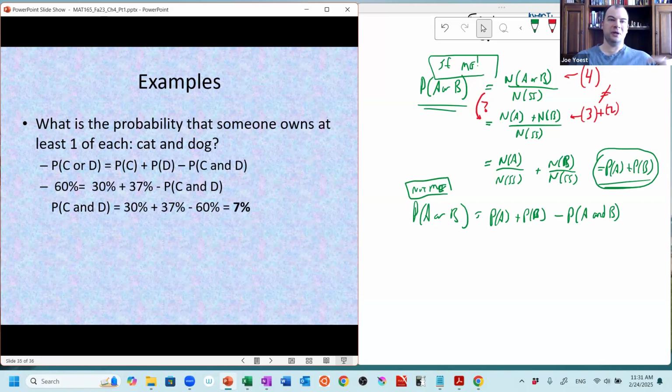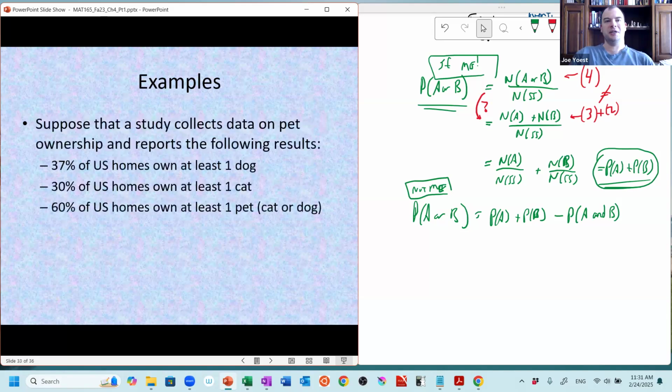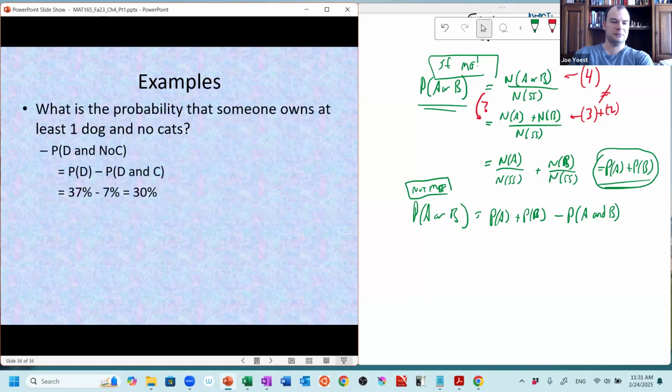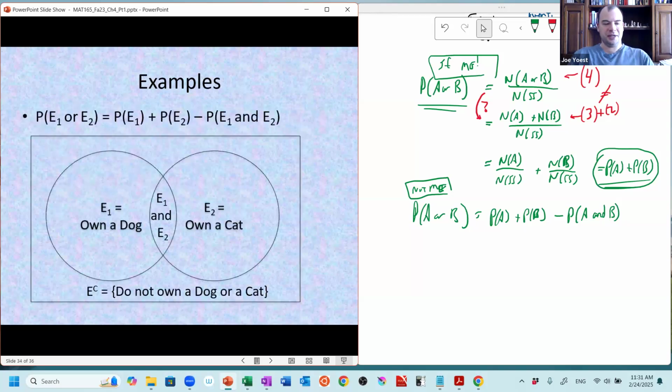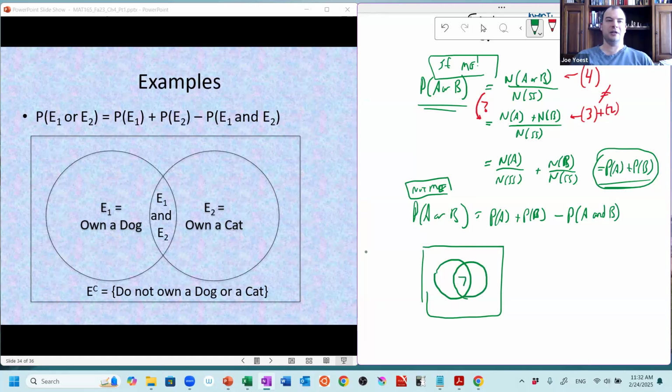Right? Those are the people that are represented once with the dog folks and again with the cat folks. That's why that overcounting, or that seeming overcounting, happened. The 37 plus 30 ends up being more than 60. It's 7 percentage points more because there were 7% of folks who own at least one dog and at least one cat. And then we could find the other, so that's kind of 7 percentage points is the slice that's in the middle, the overlap between the two circles. So that is this bit here, I'll just write it as 7, but that's 7% in there.